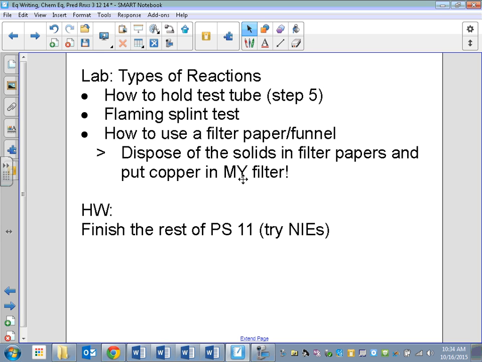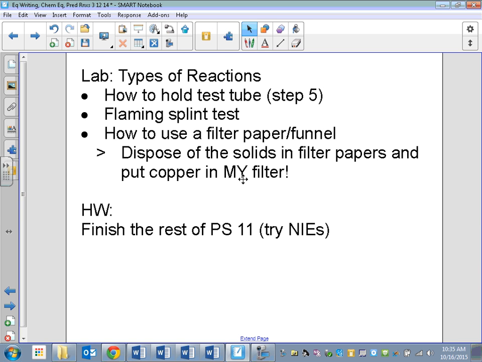Okay, and also, whenever you have one of the experiments, it asks for you to hold a test tube at an angle. So, you see my imaginary test tube? I'm going to hold it at an angle, not on my partner's face, not on my face, but away. And then it says to insert the flaming splint inside the mouth of the test tube. It literally means catch the flaming splint on fire, hold it inside the mouth of the test tube, not down here, just in the mouth of it, and see what happens. Okay? So, that's basically it.